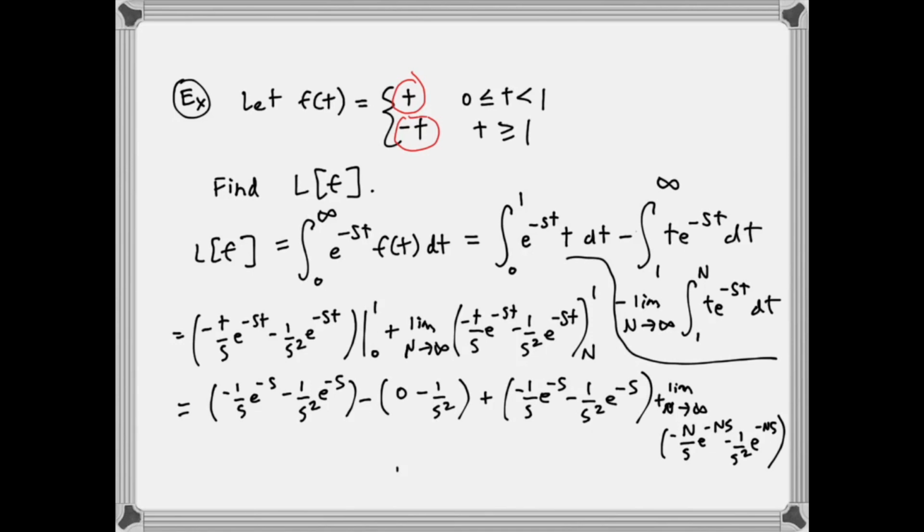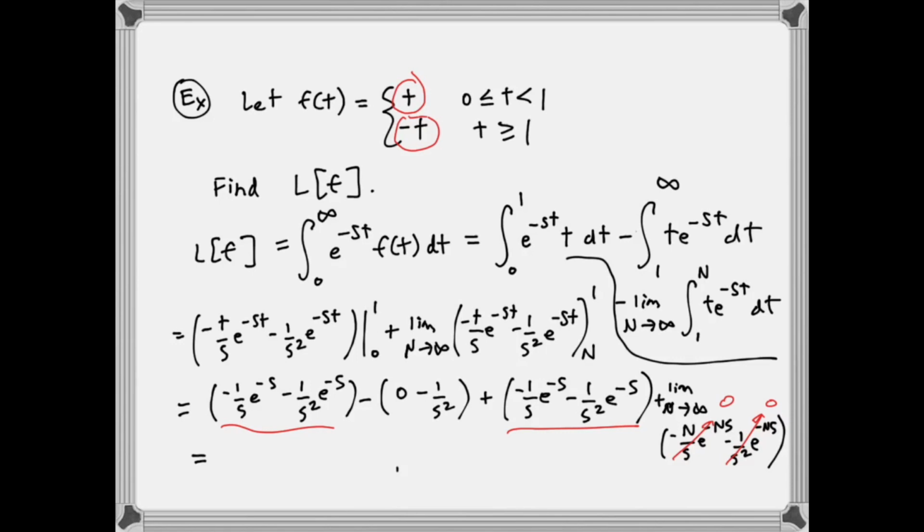Now, when I apply this limit, I want you to see what happens. This goes to 0 and this goes to 0, because, again, the exponential in the denominator dominates the numerator. So what happens to the rest? Well, this and this are the exact same term, but they get added together, so there are two of them. And then you also have a positive 1 over s squared there. So how would I write this answer? I would write it like this.